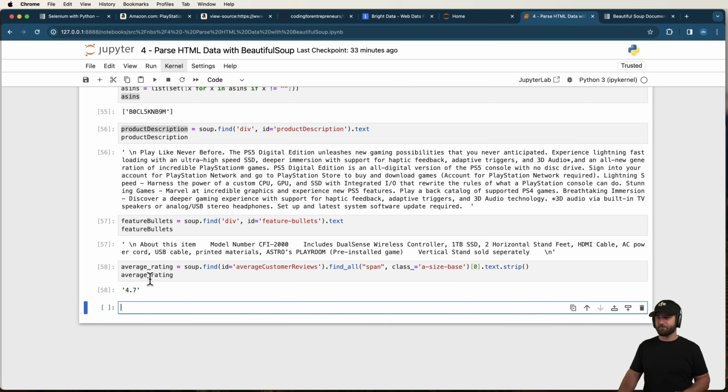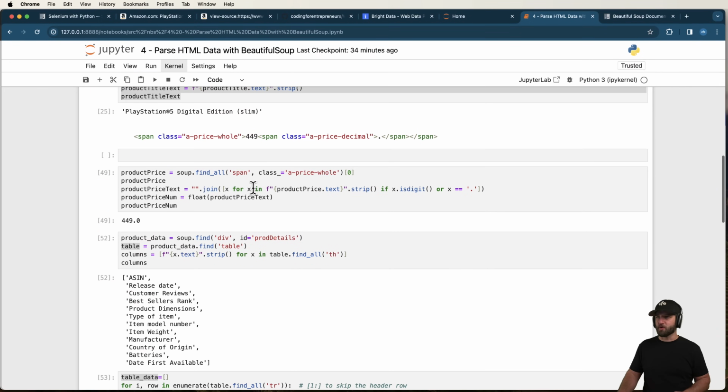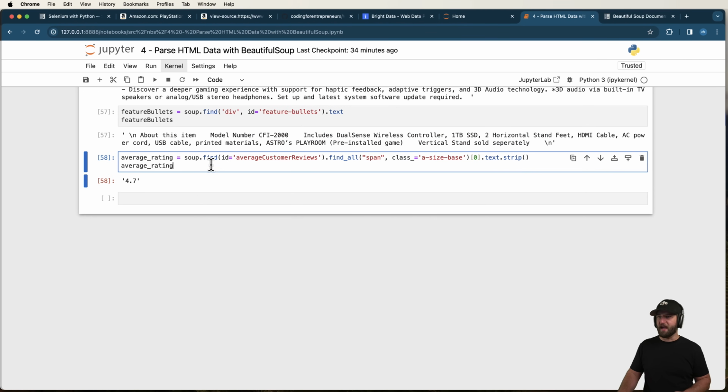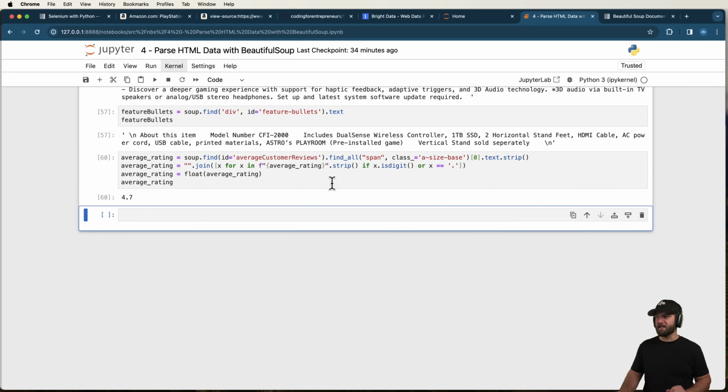Pretty great. And so once again, we might want to actually run through that same sort of stripping where we look for whether it's a digit or not for the average rating itself. And we just do that with this right here. We don't need to strip out the text or anything like that anymore. But now I can see that this average rating is going to be the same value. But I'm going to then go ahead and just say float of that value. And then I can actually see what that average rating is.